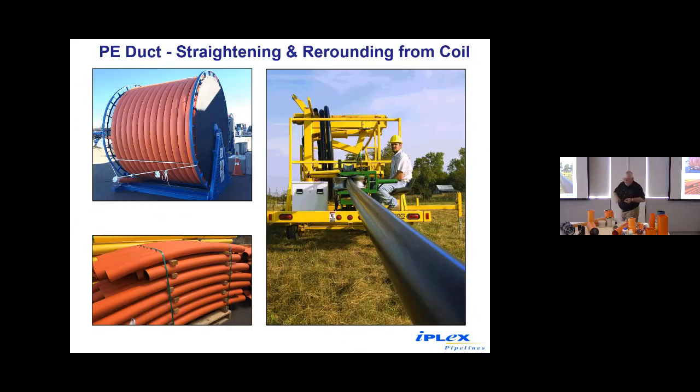It is a reality of working with larger diameter polyethylene ducts, and it's really important with DN140 and 160, but possibly with 110 as well, that the pipe needs to be re-rounded and straightened before it enters the drill hole. So polyethylene, PE100, is a viscoelastic material, and it has quite a strong memory of being straight and of being round. That's what it was when it was extruded and in the molten form. But the process of putting it on the coil forces the pipe to be slightly oval, and it also puts a certain amount of curvature in it, as you can see by these short sections on the left that have been cut off a coil.